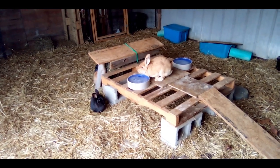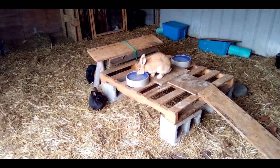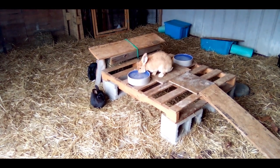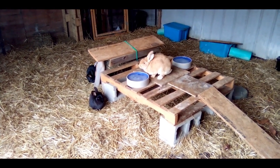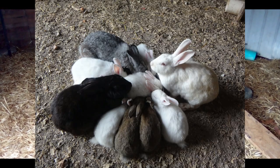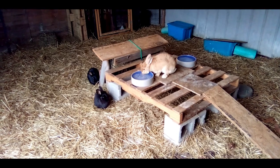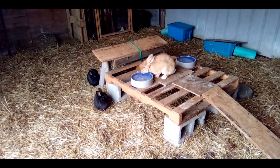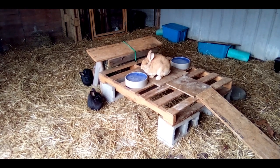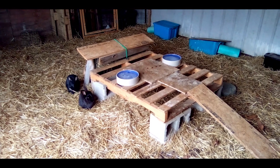In addition to being the beginning of our line of rabbits, these three were also the beginning rabbits in our first ever colony, and that was really fun to try out and build. We made a lot of mistakes and thankfully learned from most of them. I have a special place in my heart for all three of them because we shared so many experiences. We had these rabbits for a while, then we ended up selling them to some friends and purchasing two different core meat breeder rabbits who are also part of this lineage.